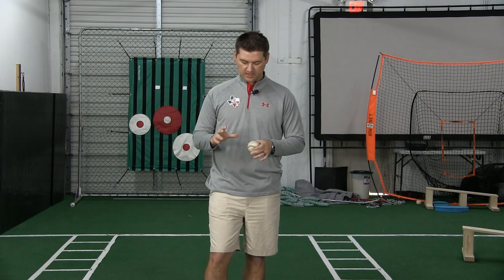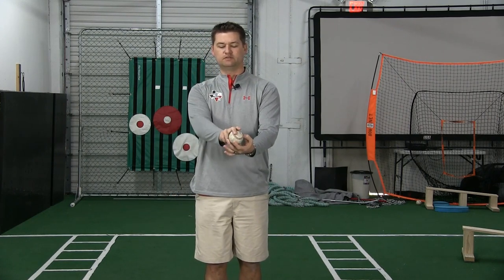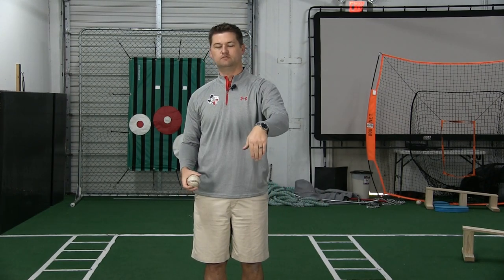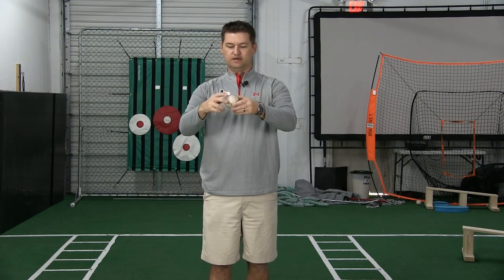There are a lot of ways to hold the curveball, but the most common way is to find the big horseshoe on the ball, take your two fingers, put your middle finger on the inside part of that seam, and lay the other finger down. Some guys like to do what they call the spike curveball — it's personal preference to an extent — but this is the standard operating grip. When you throw a true twelve-six curveball — one that comes in and goes straight down — you want to let go of the ball so that as soon as it leaves your hand it's rotating over its top, like a reverse four-seam.